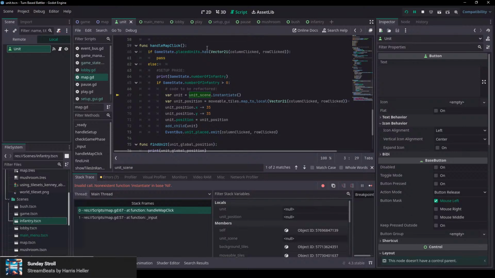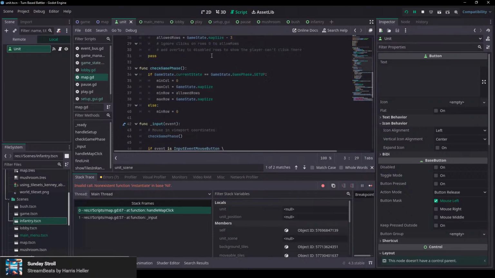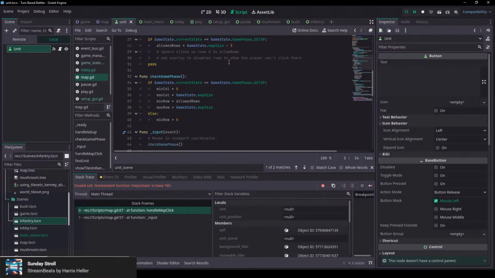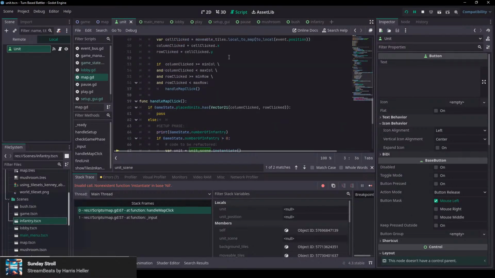Struggling a little bit with this. I feel like this is not the right way to go about it anyway, so I'm wondering how much further down this we want to struggle. Because really this should be... maybe this goes back to a packed scene type. But where do we tell it what type it is?